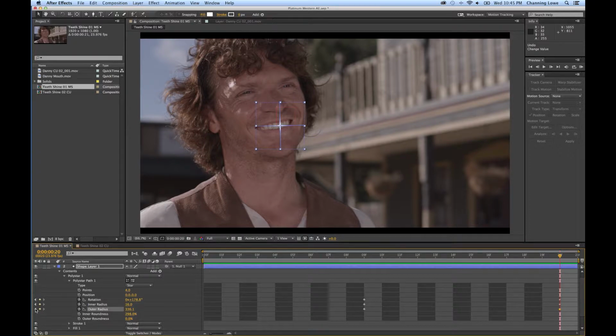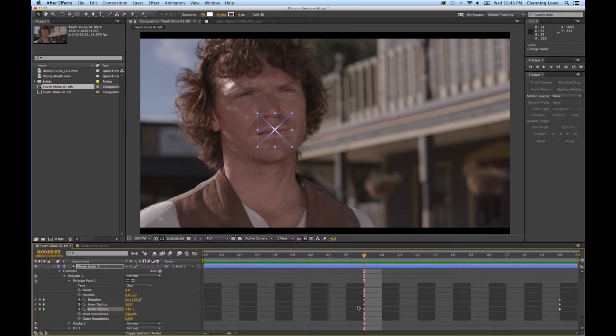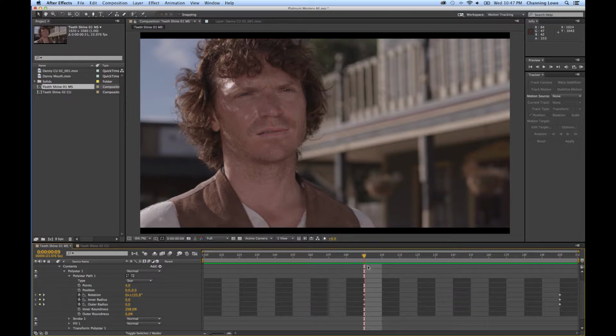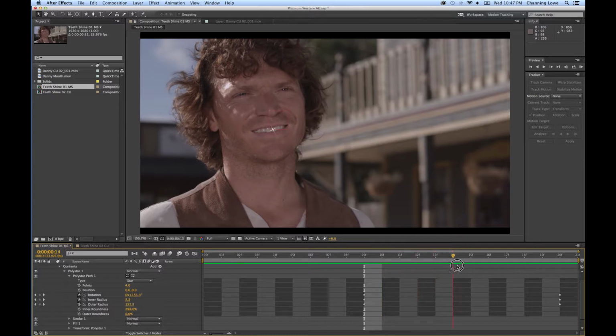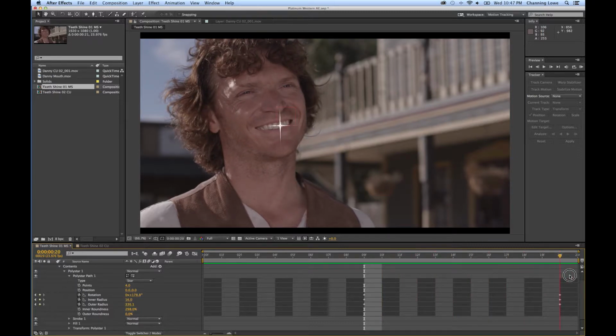So I'm going to arrow over to the left, push this left button, and it will jump back to the other keyframe. Now on the outer radius, I'm going to shrink this down. Actually, I could just click in here and type 0, because I know I want that to be at 0. And the inner radius I want to be at 0 as well, so it's just this little skinny point there. Now that we changed that, you'll notice if we go back to the beginning that this thing is really small now. You can't see it. As we play through, it's going to suddenly appear. There it is, starting to appear. And as we play through, it's going to grow larger and rotate.